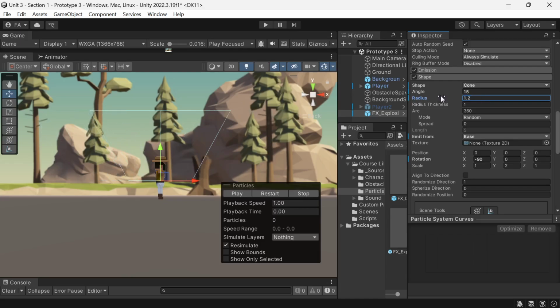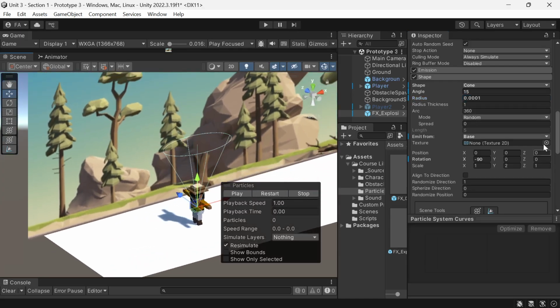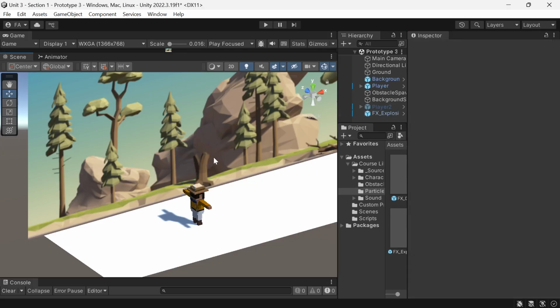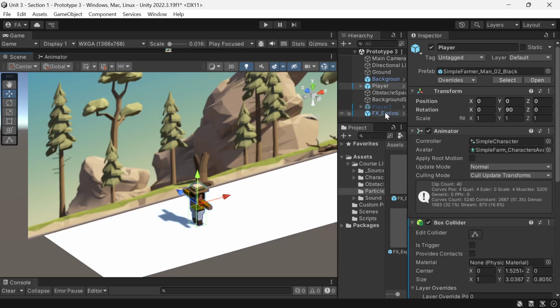And then radius is, well, the radius of the cone. So you could make this smaller or bigger. This is the radius of the base. Okay, so if it's at zero, it's a very, very small base. If you make it bigger, then the base of the cone is bigger. I'll make it 0.001, then it explodes upwards. Radius, thickness, arc, etc. Arc is for, I think, I'm not really sure how the arc works, but I think that is also a property of the cone. Anyway, oops, sorry. Where is it? Okay.